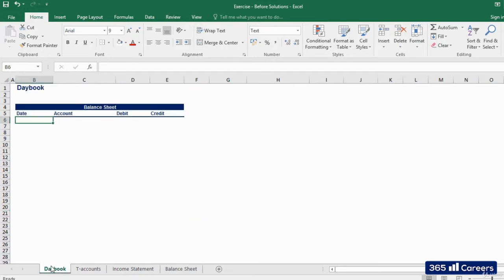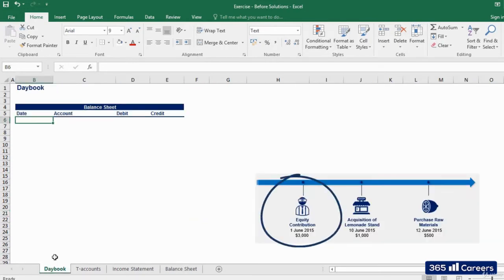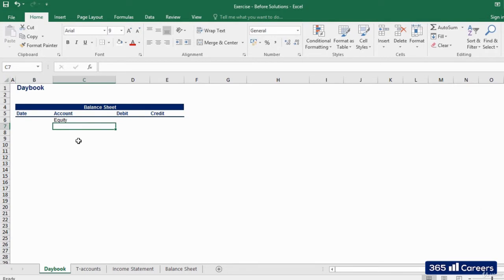The first thing that most business owners do when they start a new business is to commit equity capital to the new enterprise. In our case, the two friends receive some help from their parents and are able to start with an equity capital of $3,000, $1,500 each. So let's register our first 2 entries. The firm received $3,000 in cash, and its equity capital increased by $3,000.